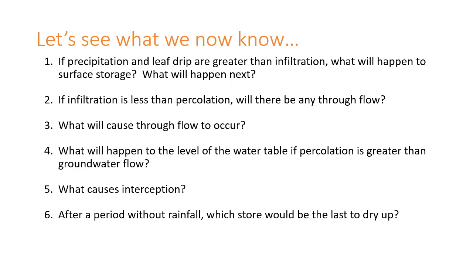And lastly, after a period without rainfall, what store would be the last to dry up? Okay, and if you think about this, well, anything on the ground, on the surface, like puddles and things, will evaporate really quickly. Next, the soil will dry up. And then finally, the water in the ground and in the rocks deep underneath, which are protected from evaporation, will start to dry up, as will the rivers that it feeds. So I think those are quite tricky questions, but if you've got them, you can feel quite chuffed about yourself because you actually really understand it.